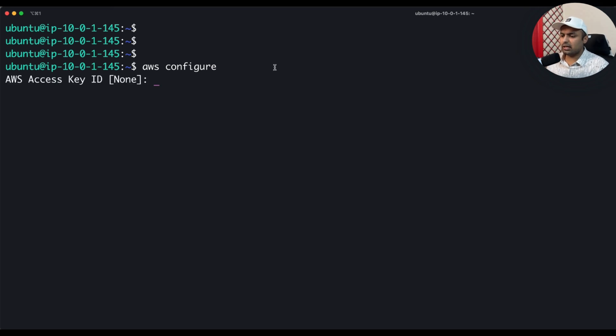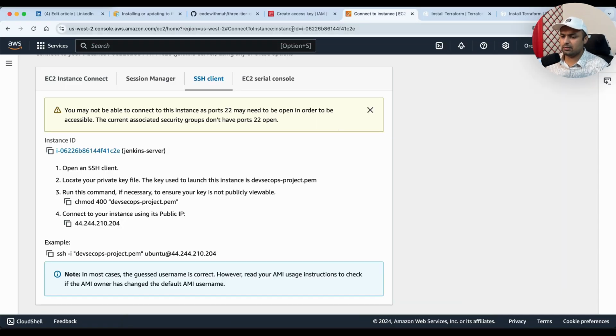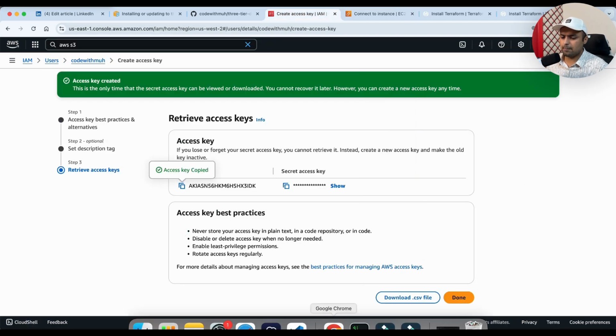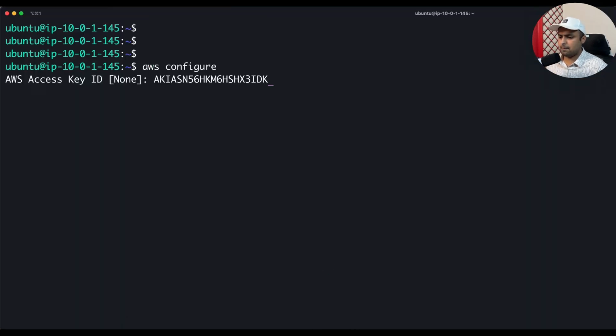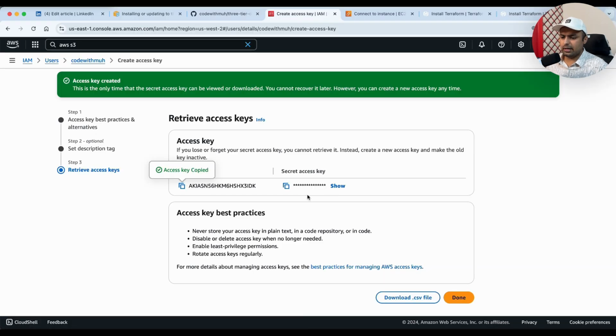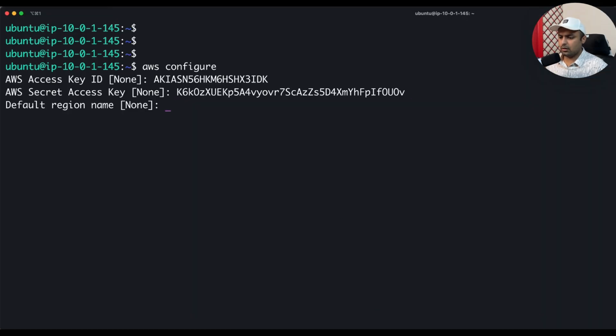So let's configure AWS, and I have to get the key I have here. And then my secret key. I want to use us-west-2.